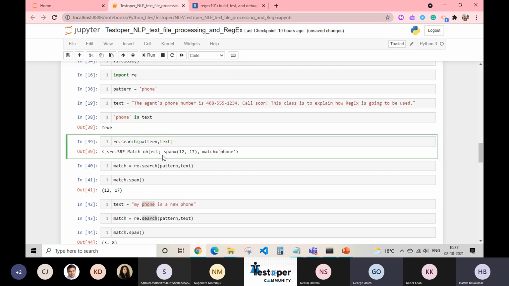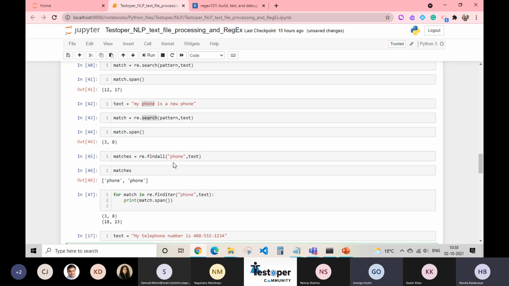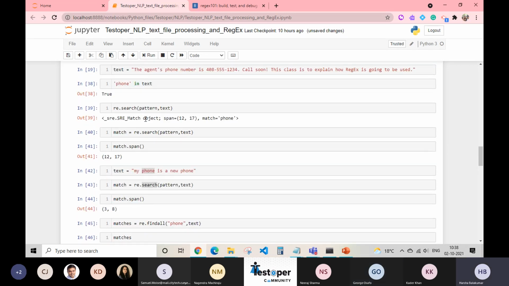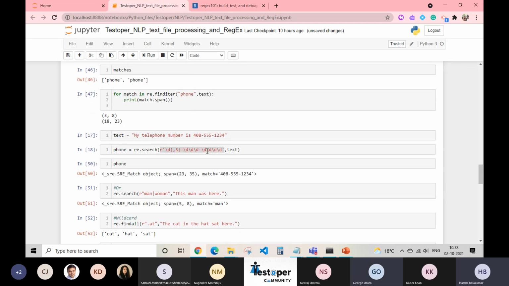So if you see here, instead of the pattern, I'm using the regex command. Here I had set the pattern in a separate variable and then I'm using it. For example, pattern is phone, the exact text which I'm looking at. Instead of doing that, if I have a pattern for the phone number, I can use regex, use that pattern and then search, and it is going to return where it can be found and what the matches are. This line contains a single match. You do a find all, then you will get it for all the things.